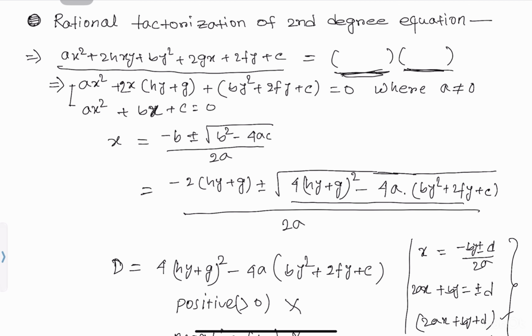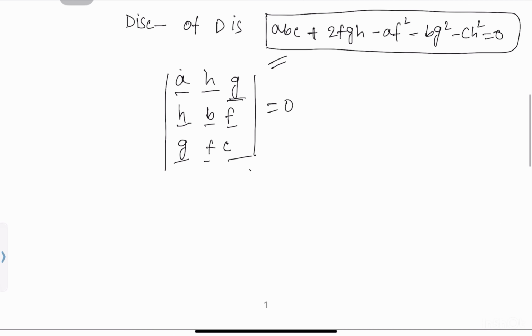You can write what will be the condition for that. This is our condition. This is important because of its application in conic sections. Some students prefer to prove things and some do not, but if you are going to solve JEE Advanced questions now, you need the proof of every concept.